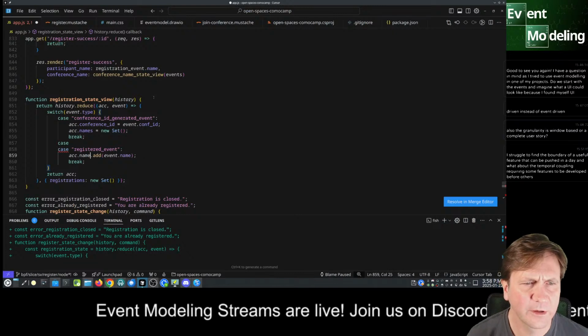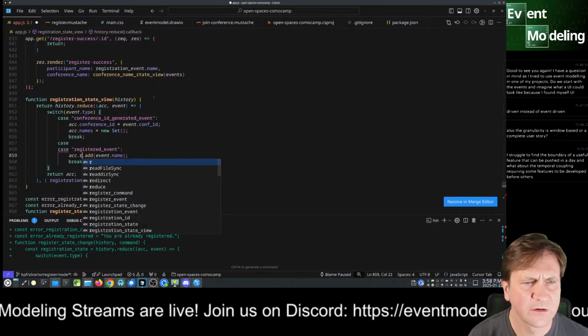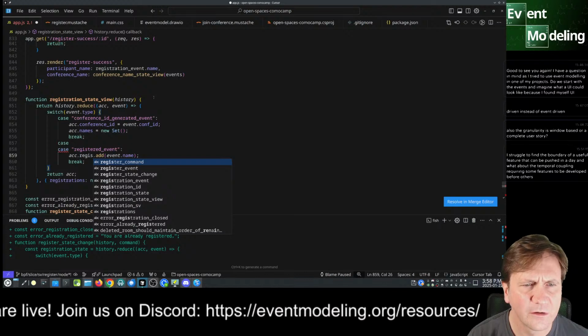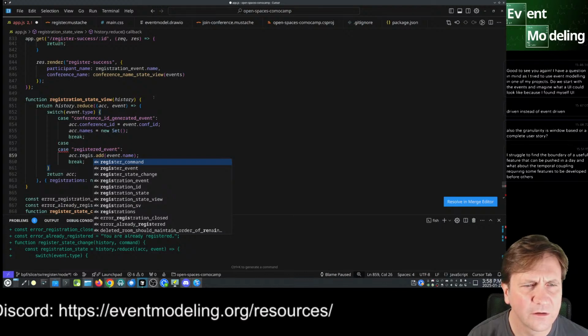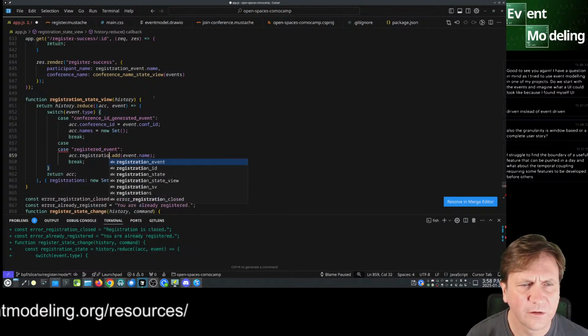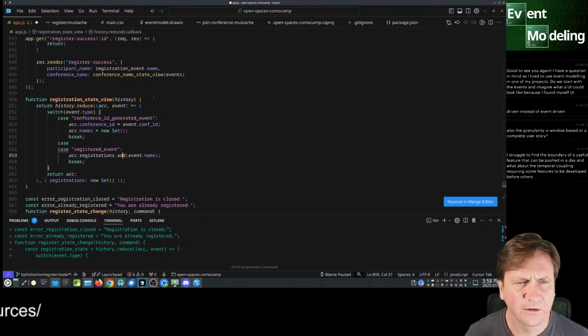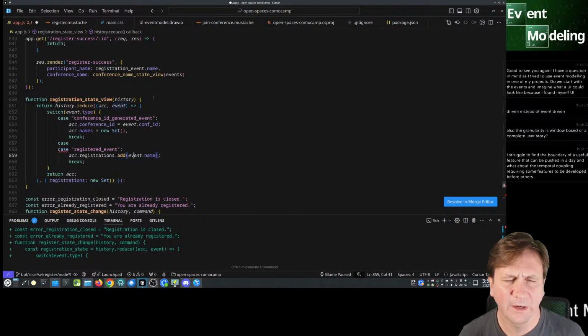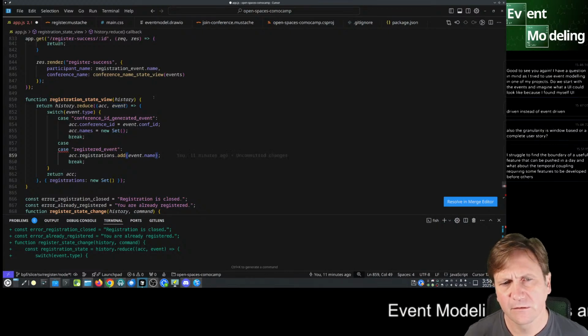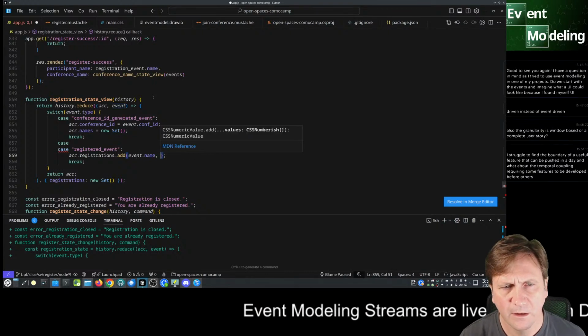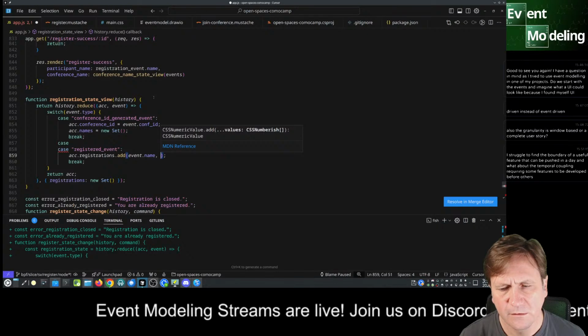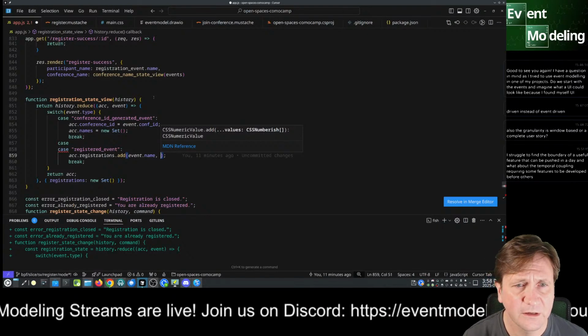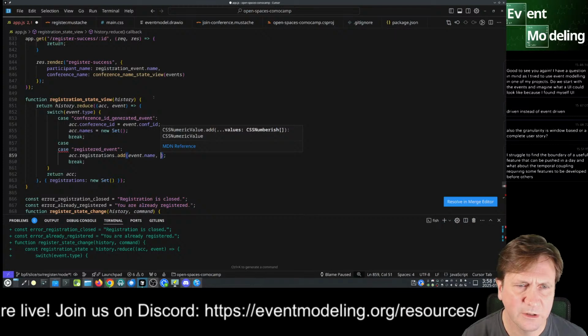And here we would have registrations, and here we would have the name and the current conference ID. Well, name registration.